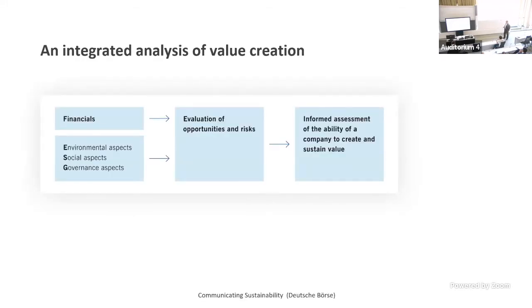So this is a graph from Deutsche Börse, the German Stock Exchange, from their website about communicating sustainability. When they talk about integration here, we analyze the financials, we analyze environmental, social, and governance aspects, and together this will be an evaluation of opportunities and risks, and hopefully this will lead to an informed assessment of the ability of a company to create and to sustain value. And these things are easier said than done.